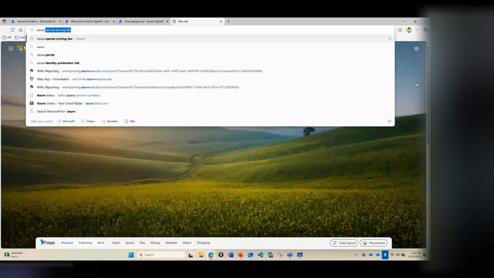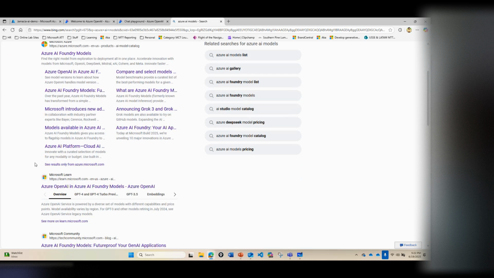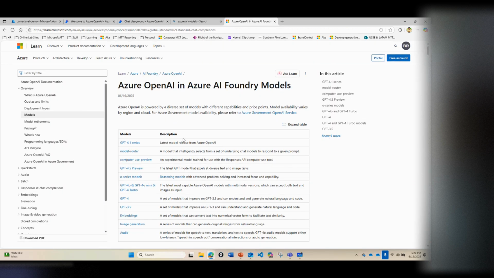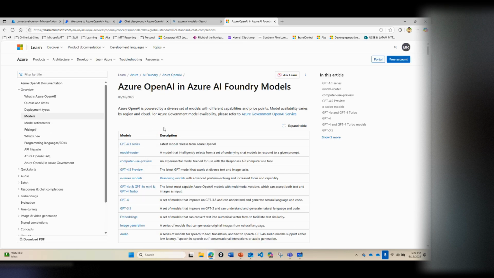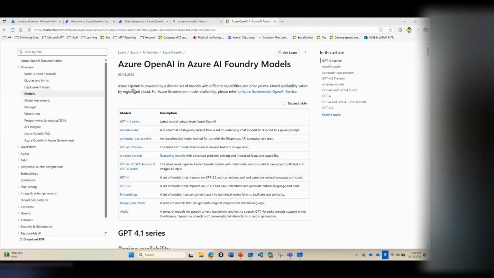In Azure, I'm going to bring up our page here. Let's see, I want to find, we have some good documentation. Yes, this is what I want. So here are some of the models that we have right here. Now, in your courses, if you're in computer science or software development, you may have seen some of these models, but these are specific models that are trained to learn a specific thing and to do something specific.